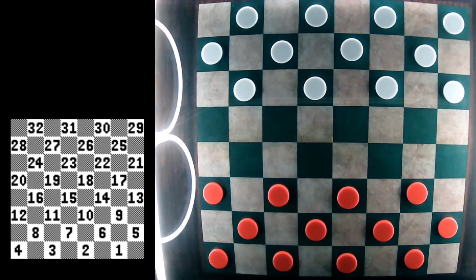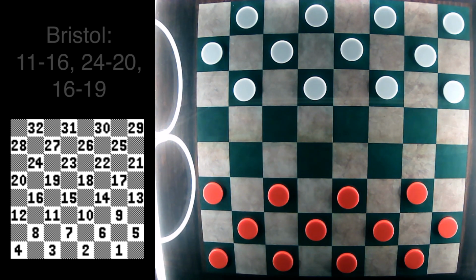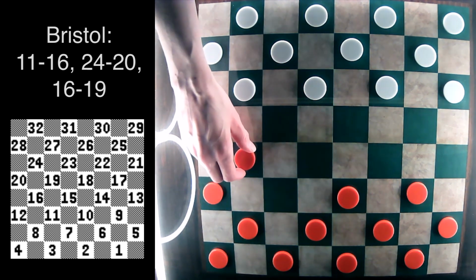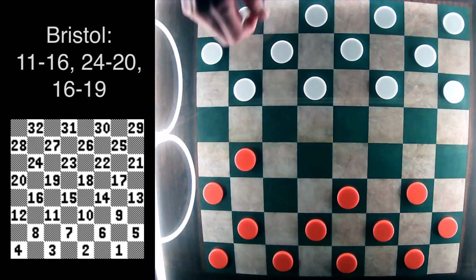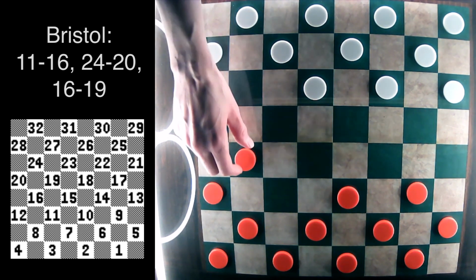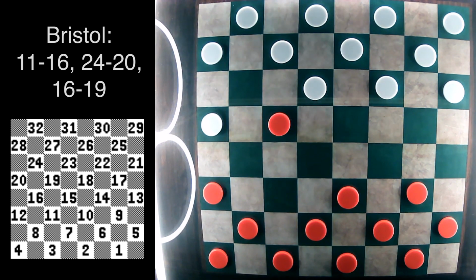For fans of tricks and traps, I've got a fun treat for you all in this video. I'm going to go over a sequence in the Bristol, one of the key openings in checkers. The Bristol is 11-16, 24-20, and 16-19.